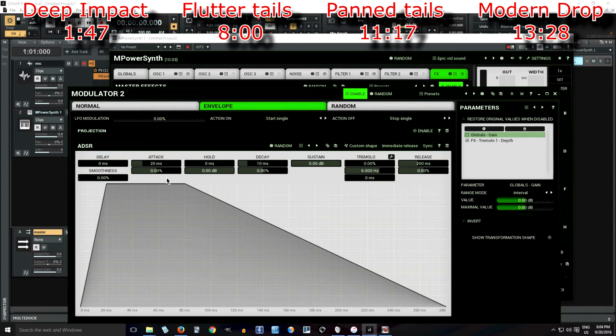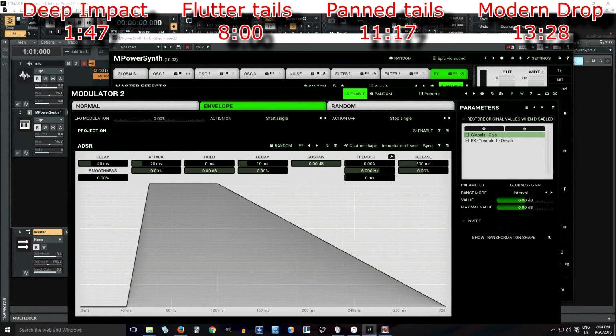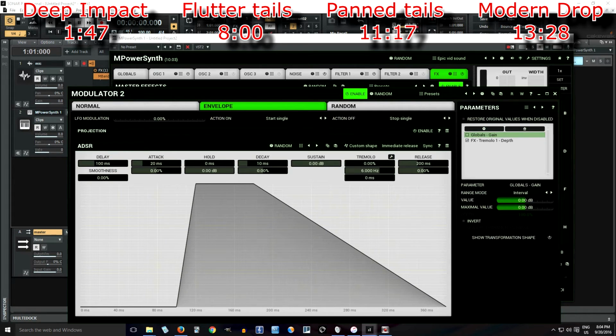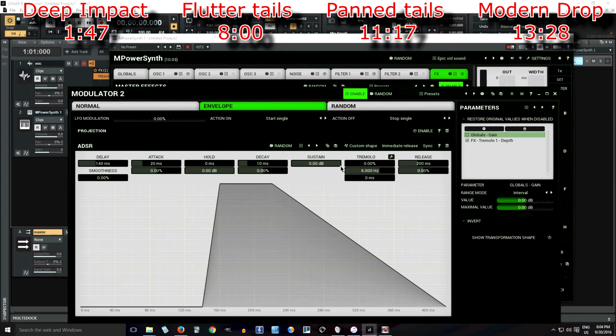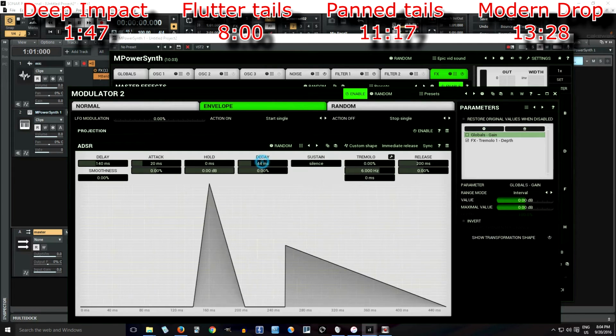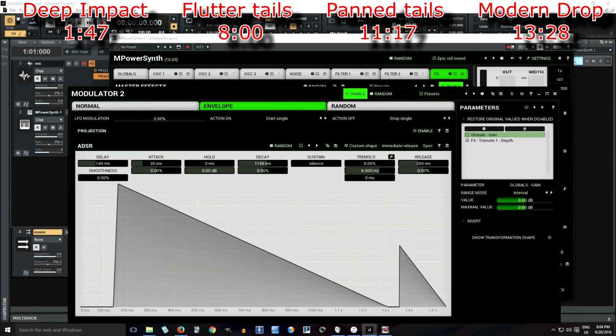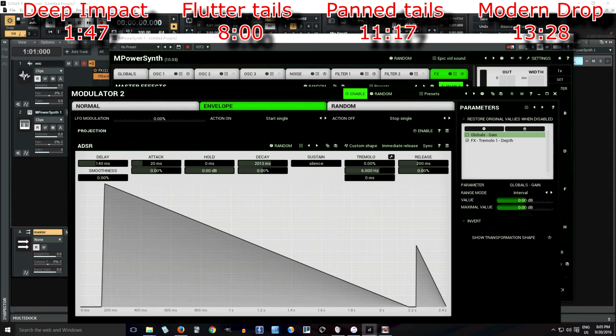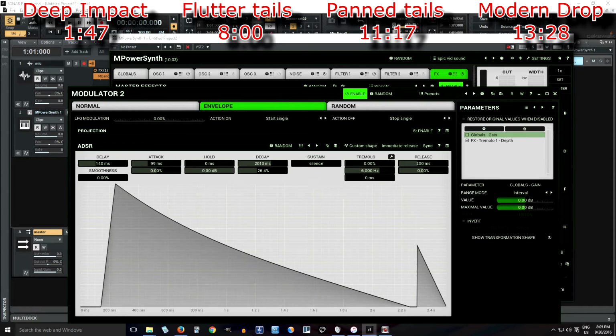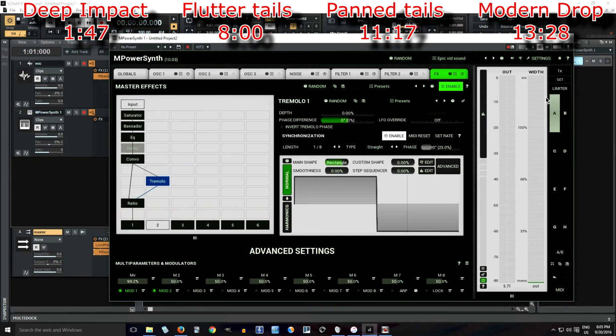But what is helpful is if I go to an envelope here. Let's set this at a delay of 140. Let's turn the sustain all the way off. And let's turn the decay up to, I guess, the impulse response reverb is about 2 seconds. So let's go around 2 seconds. And now when I do this, it should start with no tremolo and then go into tremolo as the sound develops, and then it should gradually fade out. So let's look at the depth here.